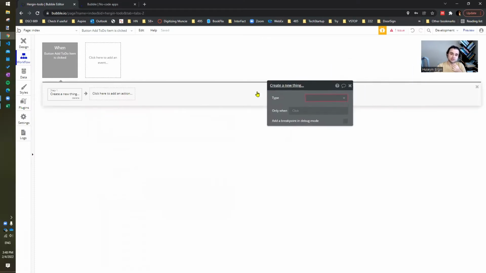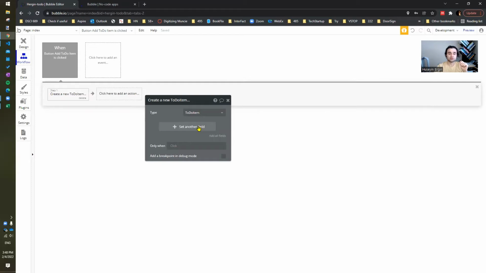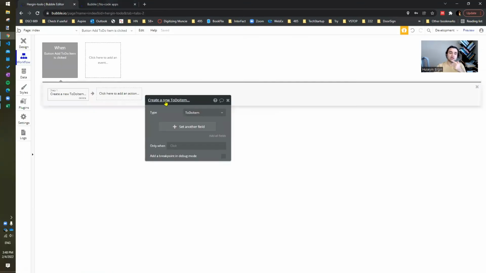And when you say you create a new thing, you see the properties of this action over here now. So what do you want to create? I want to create a to-do item. So a new to-do item is going to be created by just selecting this action. But of course, I still didn't say that the description of the new task should come from this text box, right? I didn't do this yet. I will do this right over here.